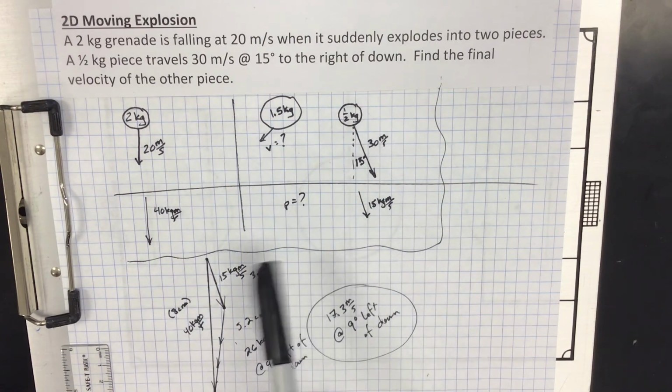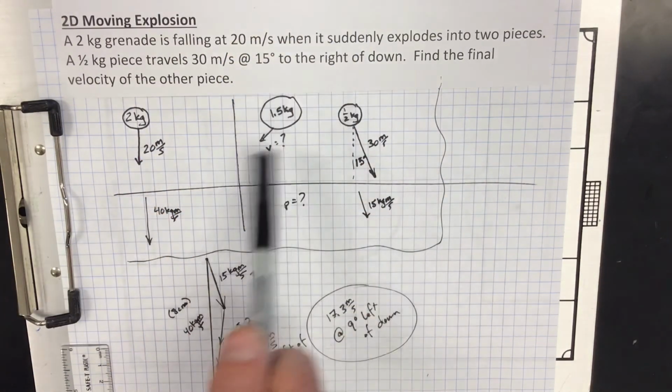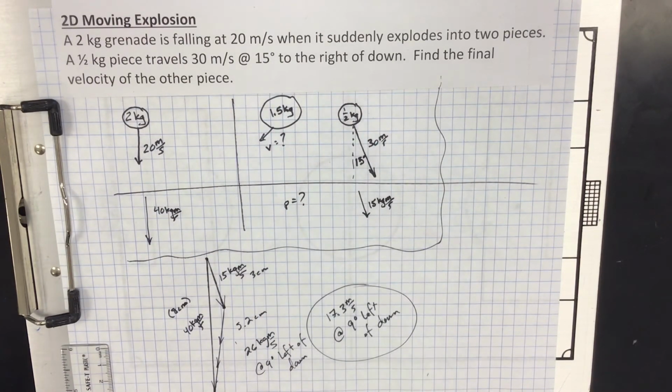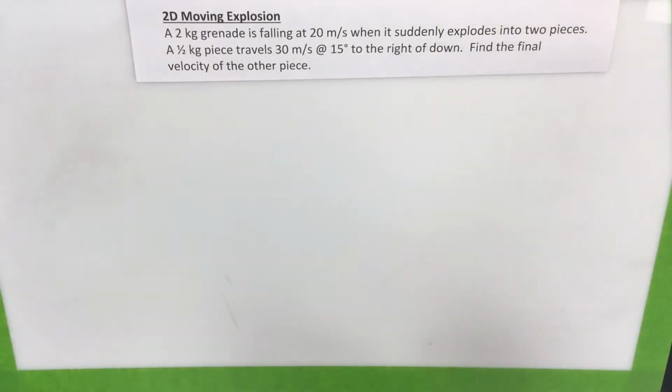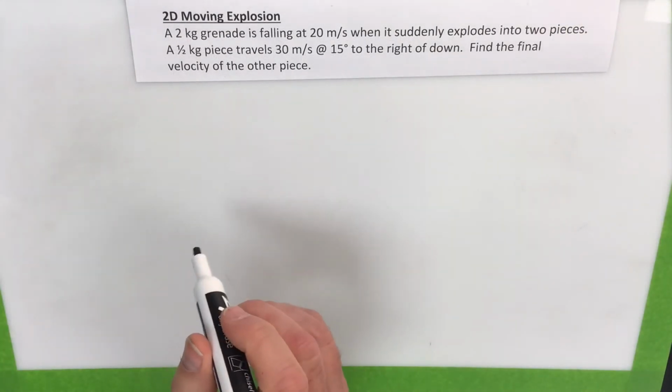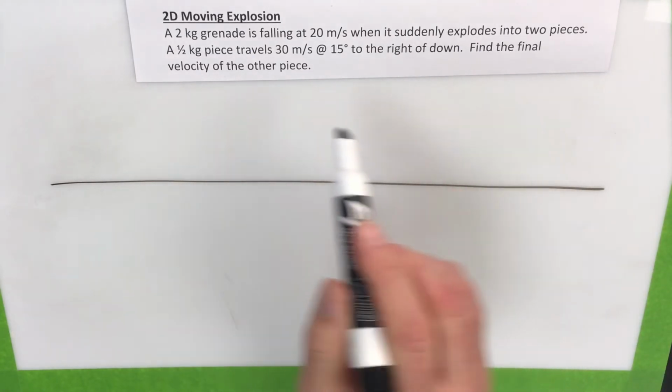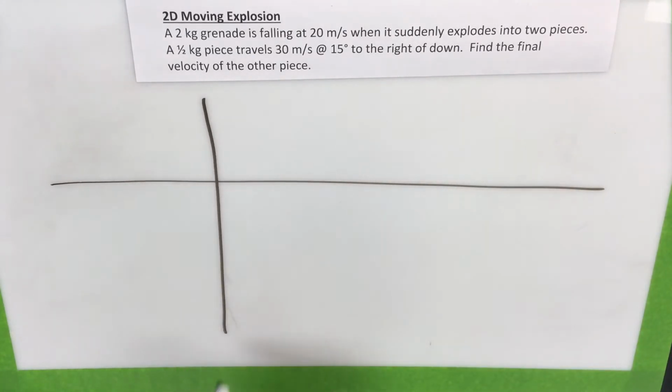Use a lot of paper for this one. Probably rotate it, but I'm using a sideways screen. So rotate it, use a lot of paper, and you can get really good answers. My regular students can get excellent answers this way. All right, here is the situation. Make the grid, and then where are the two pieces? There are two pieces on the right, so leave a whole lot more space for that one.